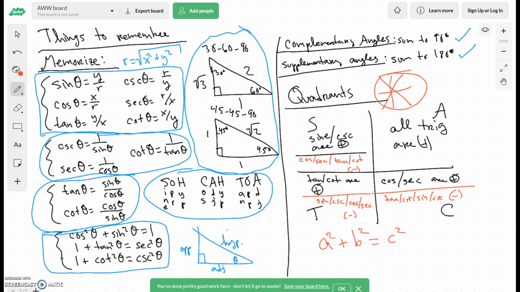A squared plus b squared equals c squared. Couple of things more. Make sure that you know how to factor, or use the quadratic formula if you really need to, okay? And that's basically if you have a triangle, right? You have some sort of triangle and I give you some sides, and it might turn into a quadratic.